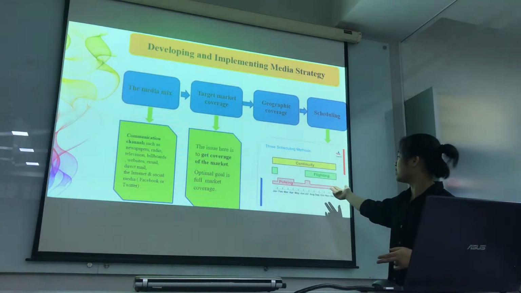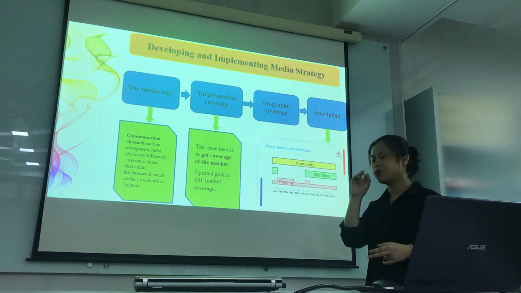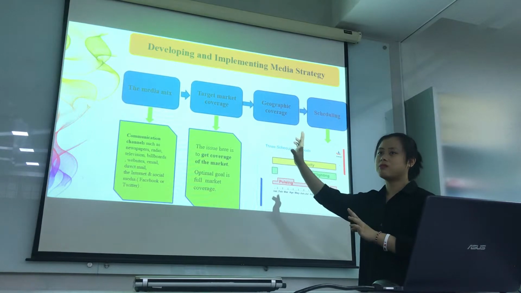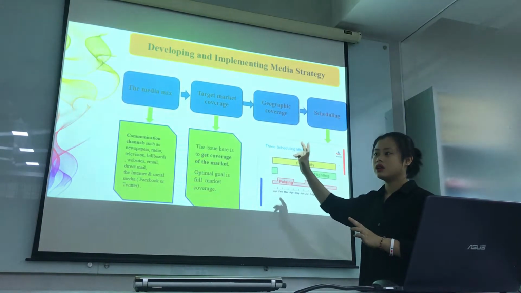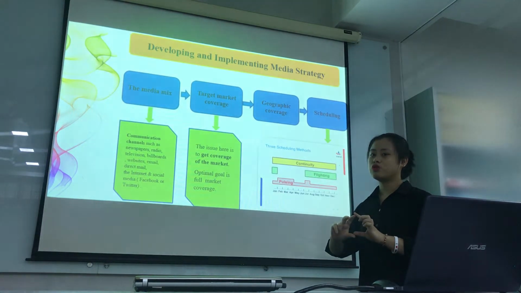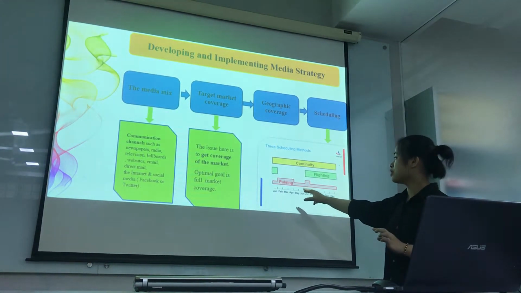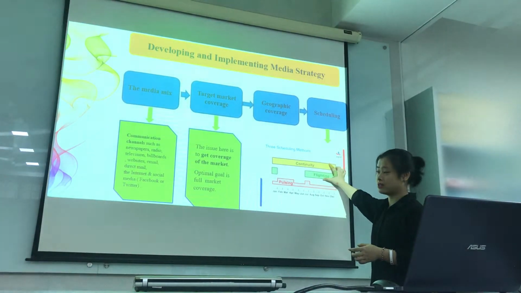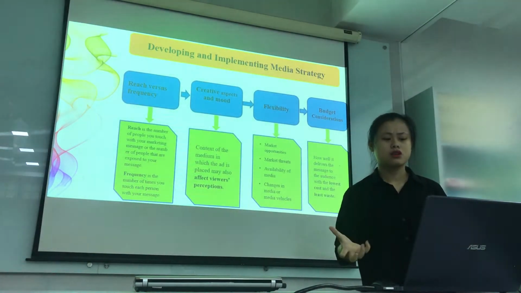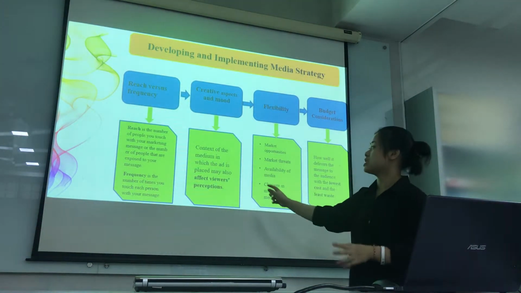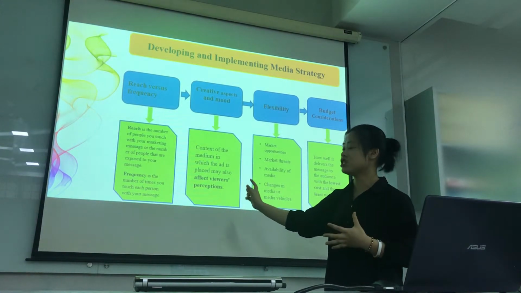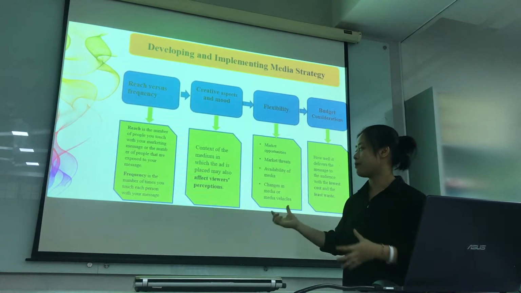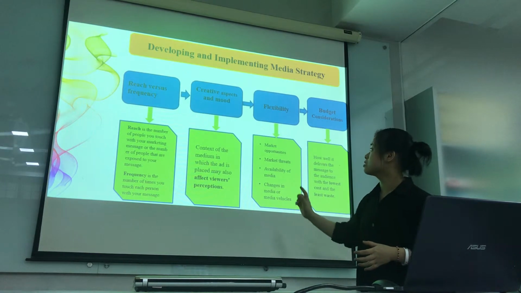The second is flighting, which is about a regular schedule, like you advertise more in a peak season, but in some months or seasons you advertise less. And the third is a combination of the first two methods. Next is reach and frequency. Reach means the number of people you touch with your marketing message, and frequency means the number of times you touch each person with your message.